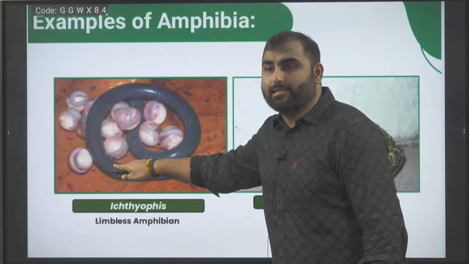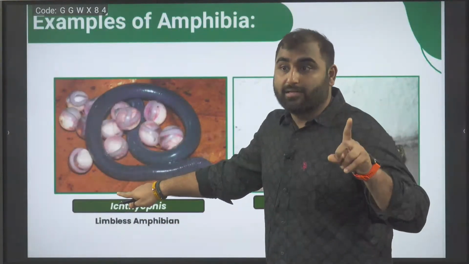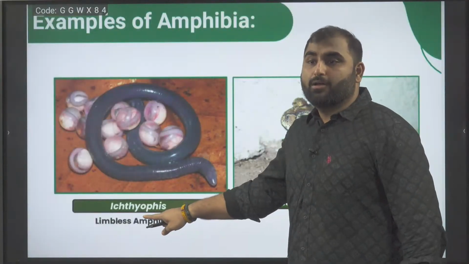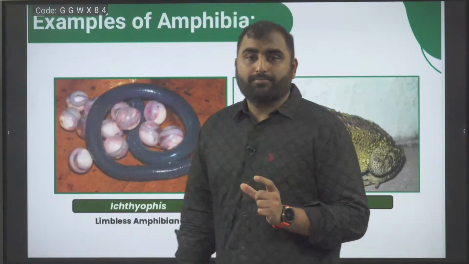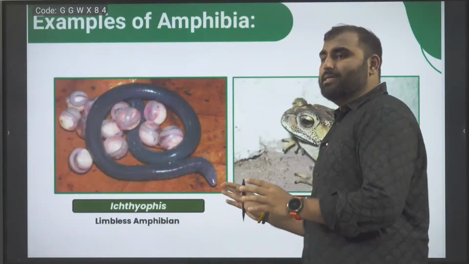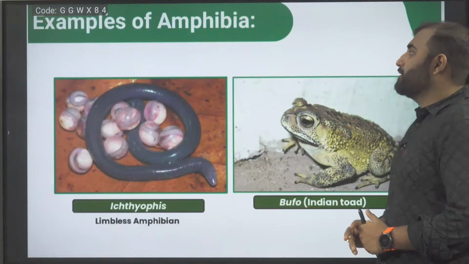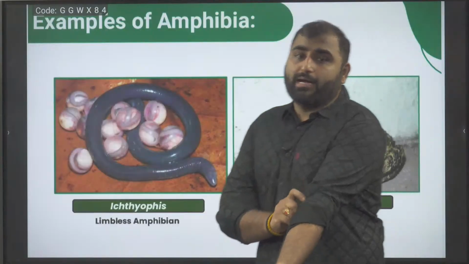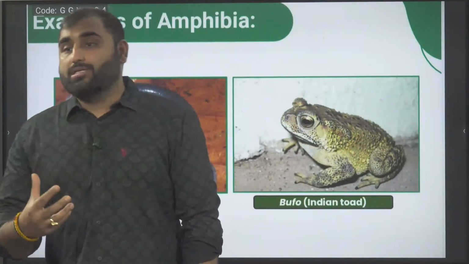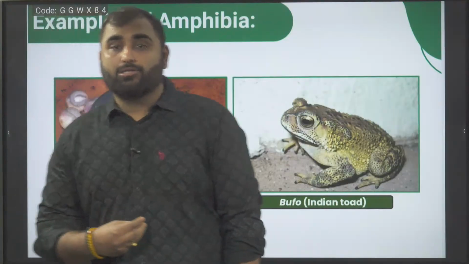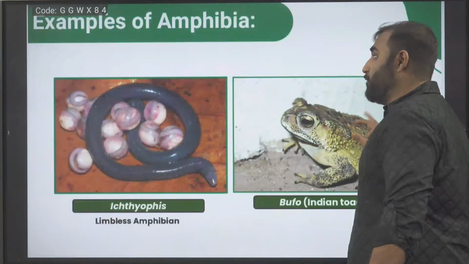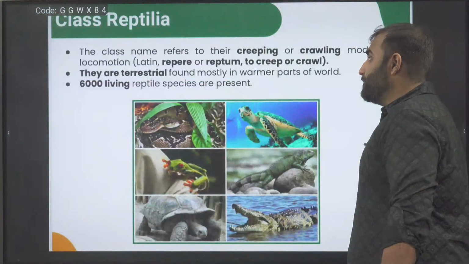Ichthyophis, because they have scales. Ichthyo means fishes, like Chondrichthyes, Osteichthyes. Ichthyo means having scales, and ophis stands for snake. Snake-like, the body looks like a snake. So Ichthyophis, a limbless amphibian. Are we clear with this, guys? Some frogs, along with the mucus glands on their skin, also have toxic or poison glands, especially the Amazon frogs. So there are some poisonous frogs as well.